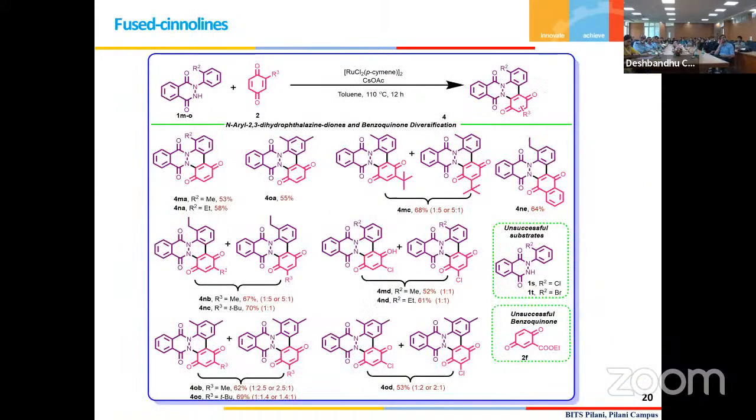What we also observed was something different. If we have an ortho substituent, I'm so sorry, the marker is not working, a substitution over here, then a spirocyclized product was not obtained, and what we observed is a fused annulated product. This was very surprising. We still don't have a reason for it, but this is what we obtained. This condition was valid only for ortho-substituted phenyl substituents, not for other substituents. In these cases, we obtained the fused products in appreciable, decent yields. Some of the starting materials having chloro or bromo ortho substitution did not work under these conditions.